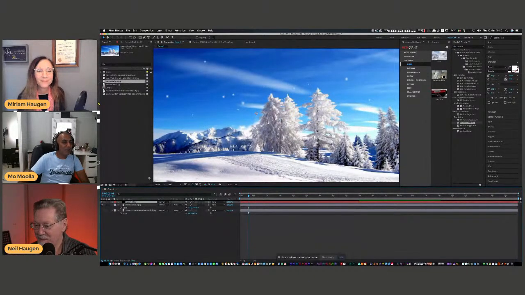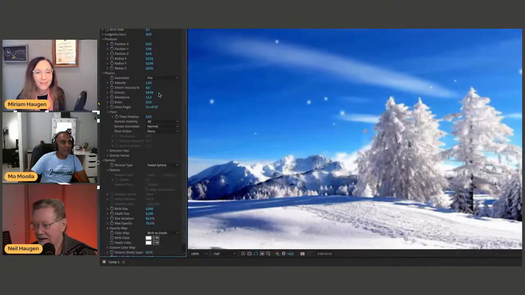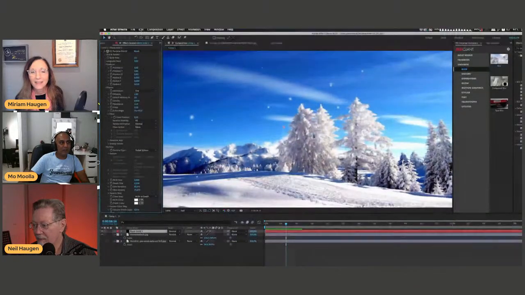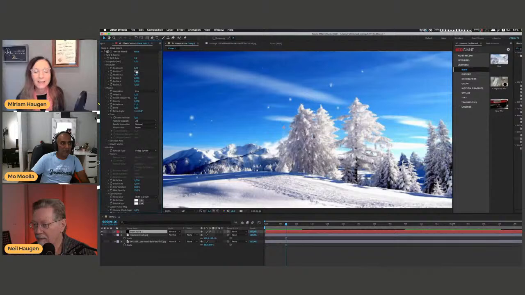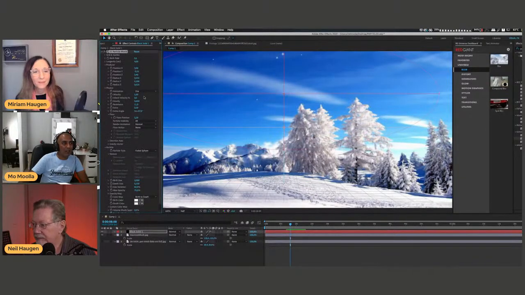So let's go back to the particles and effects controls. Gravity is set to 0.6. If I push it further and go backwards, you're not going to see it because the X and Y position is completely different to where we had put it for the fish tank. If I look at the Y position, this is my Y position. There it is on the top. Now it's right at the top, but we want it to actually fall downwards. So how do we make it fall down? This is the question. Neil, do you want to have a crack at this?